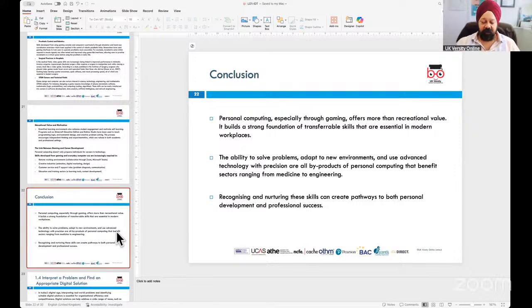Gaming is one such area which I've shared, but there are a number of other areas that you can think of in terms of how computing or the use of computers can be seen as helpful in gaining new skills, and at some stage transferring these new skills to use in real world, real life situations.